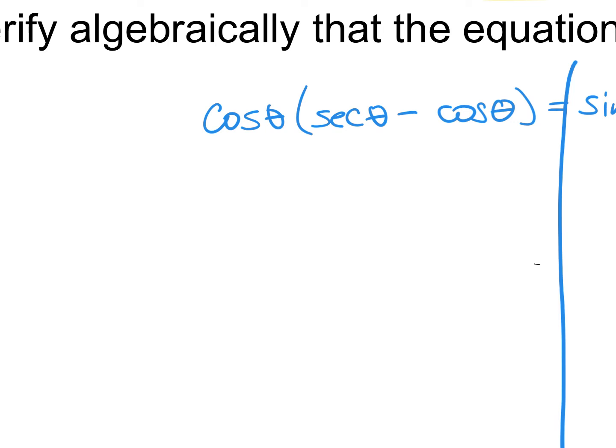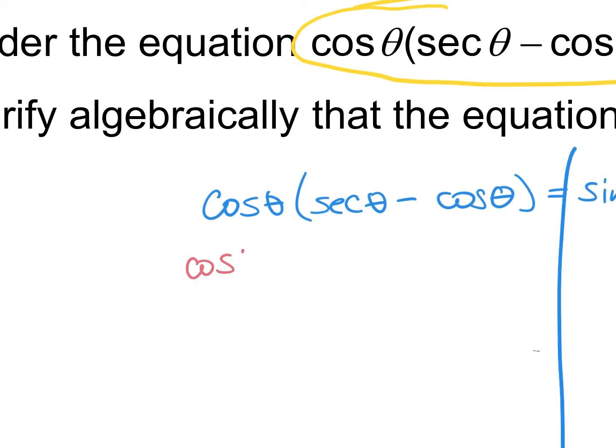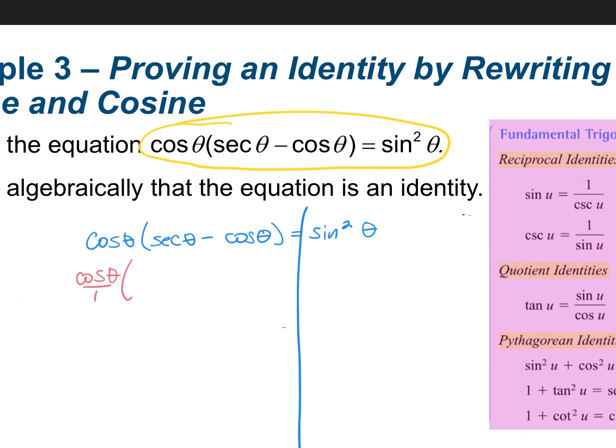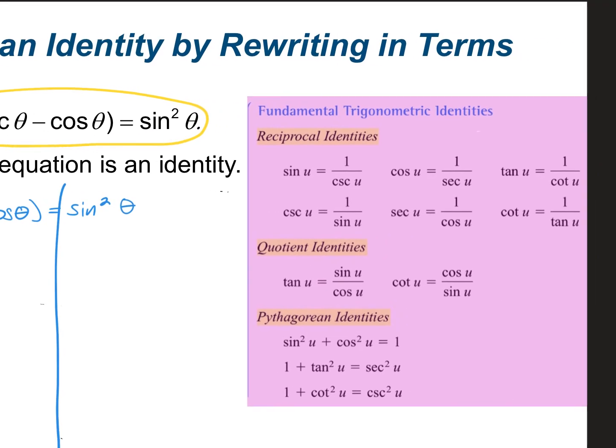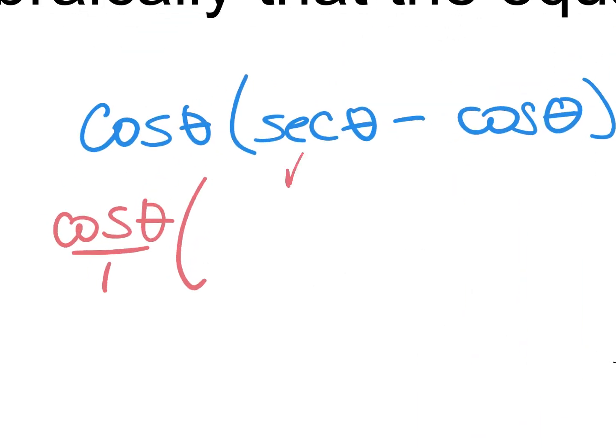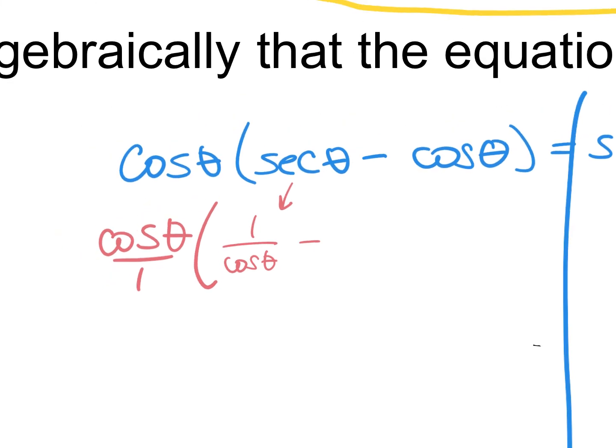Again, your trig identities right next to you to work along. Cosine, can I make that any more basic? Nah, so I'm just going to rewrite it as cosine theta, and I'm going to put it over 1 just in case I have fractions come up. So now inside secant. Well, let's look at secant. It's not squared or anything, so it's not attached to a 1, so it's not a Pythagorean identity. So look at our reciprocals. What is secant the same as? 1 over cosine. Okay, that makes sense. So I'm going to just change secant to 1 over cosine theta minus, I'm just going to leave cosine. It's cool. Cosine theta over 1.